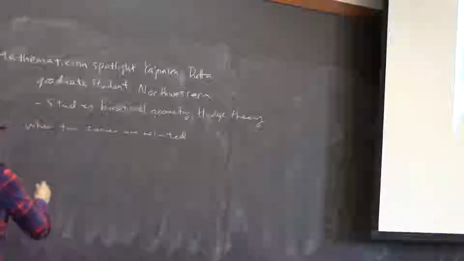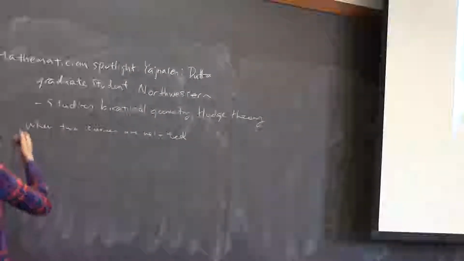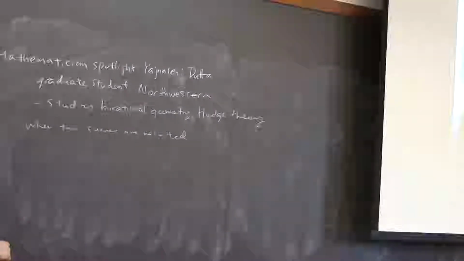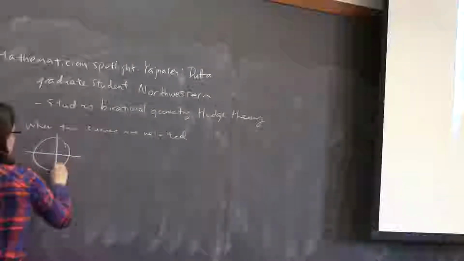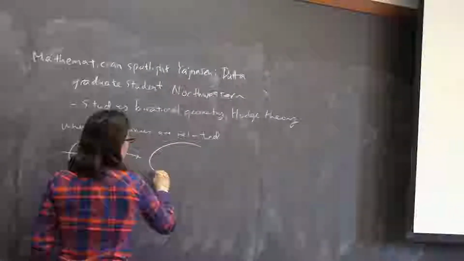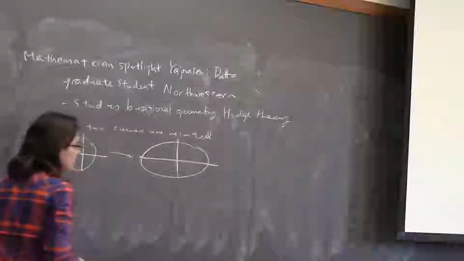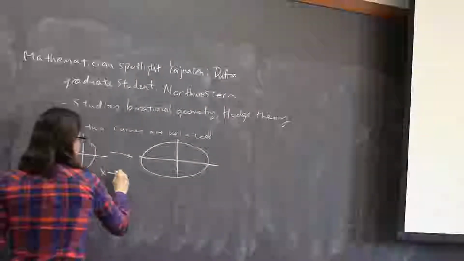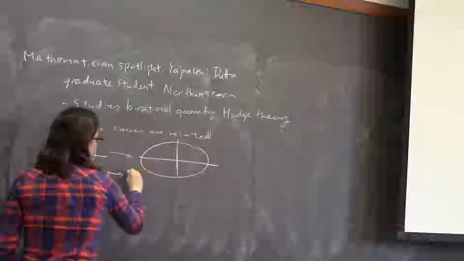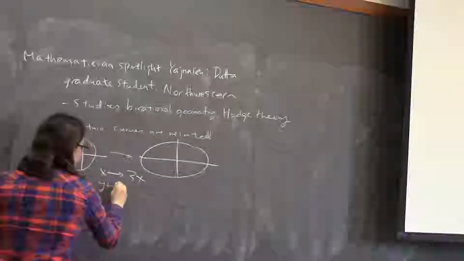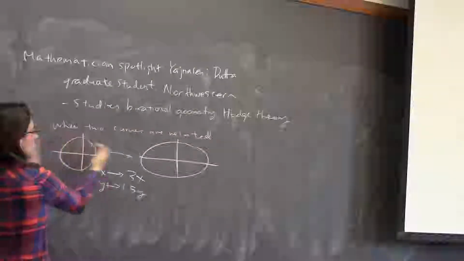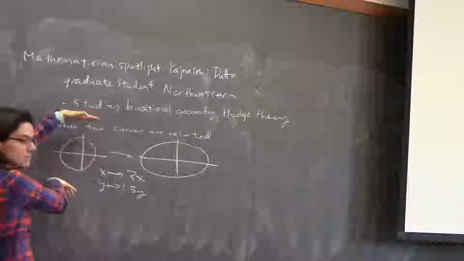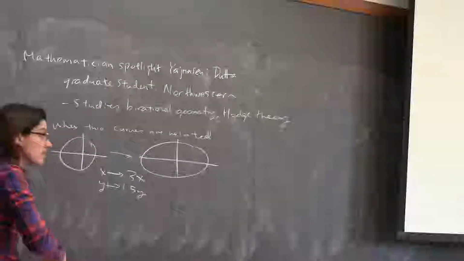So for instance, things that we've done, if you have the unit circle and you want to turn it into like an ellipse, you could take every point on it and you could take x and send it to like 3x, and you could take y and send it to like 1.5y, something like that. And that would take this and go whoosh, by a factor of 3 and whoosh, by a factor of 1.5, something like that.